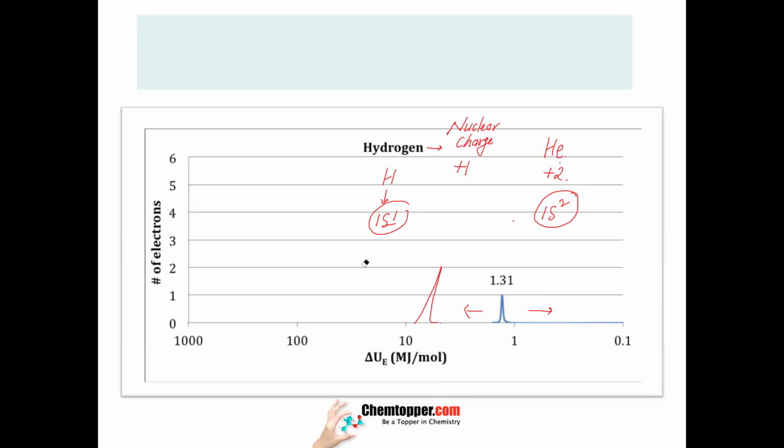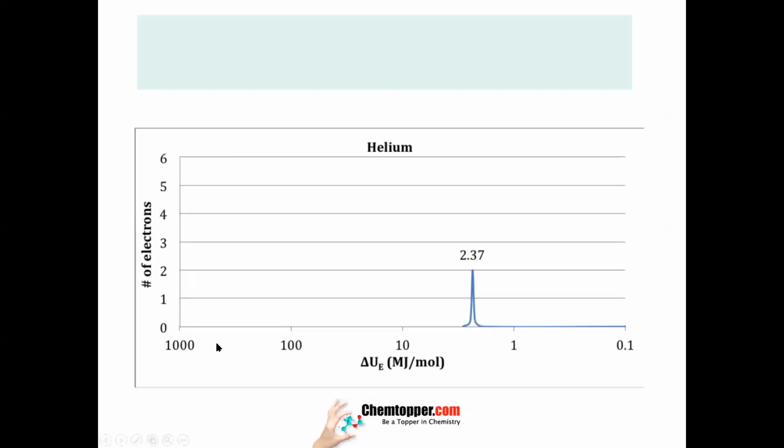This is based on the questions, and the height of the signal will be doubled, right? Height is doubled. This is 1s2. This is for helium. Do you want to see the PES diagram of helium? Hydrogen is around 1.31. This is helium. You remember hydrogen was here, 1.31, like this. This is hydrogen, 1s1. This is helium.